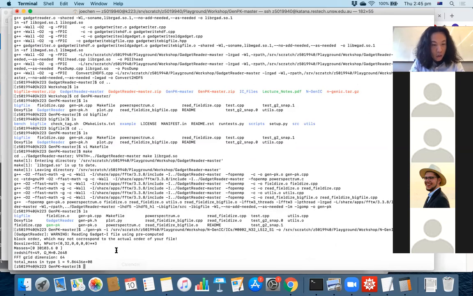And after running it, it reads through the file and sees a box size of 512 Mpc/h, so that makes sense. That's what we had. It has 32 cubed particles. This vector has 6 entries because Gadget has 6 different types of particles. Type 1 is gas. You never use gas unless you're doing hydrodynamics. Type 2 is cold dark matter. Types 3, 4, 5, and 6 are galaxies, halos, and other kinds of stuff. But in reality, they are physically the exact same thing, so you don't have to differentiate them. They've just been labeled differently.